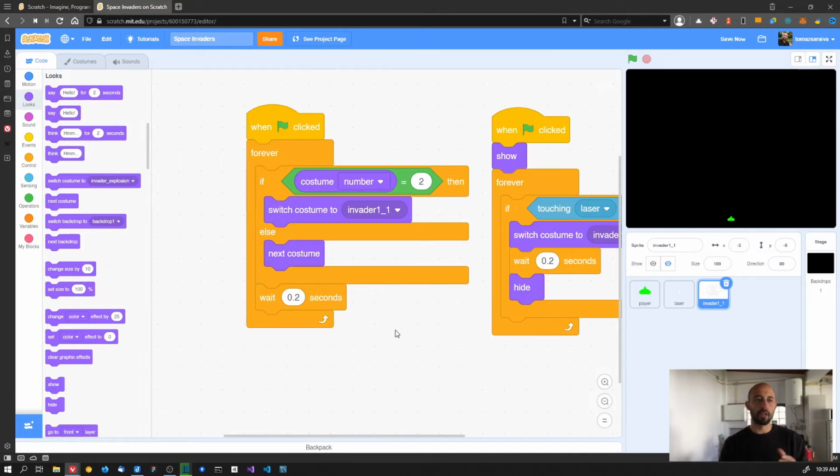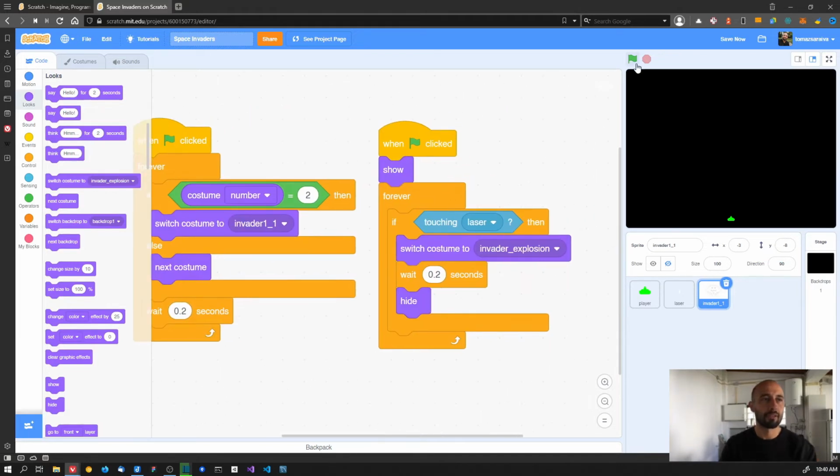So the invader has costume number 1 or 2, it depends when it gets hit. The laser touches the invader. We switch the costume to the explosion, and we wait. And while we are waiting, this keeps running, and probably it will hit the next costume. So it changes the costume back to number 1, and only then it will run the hide block, and that's exactly what happened. So that's why we have this blinking effect.